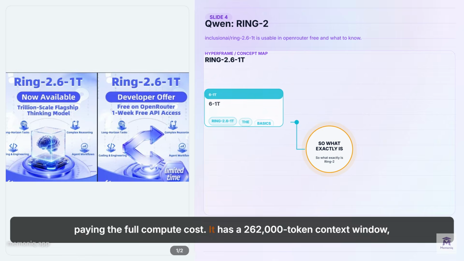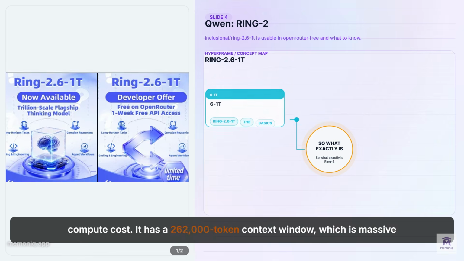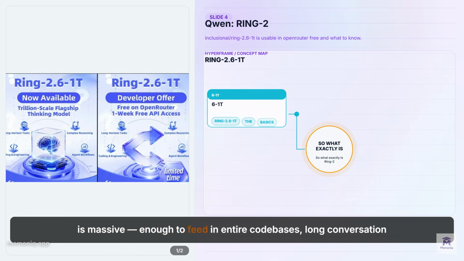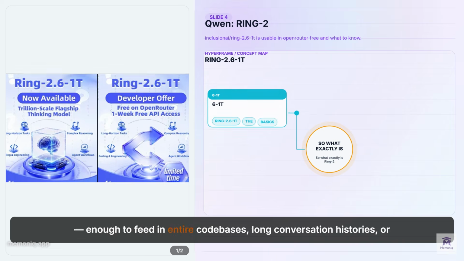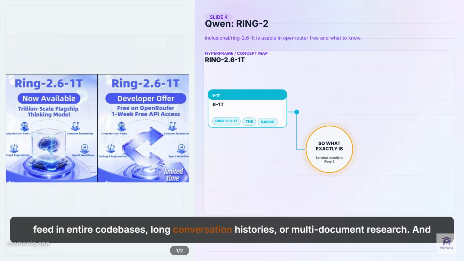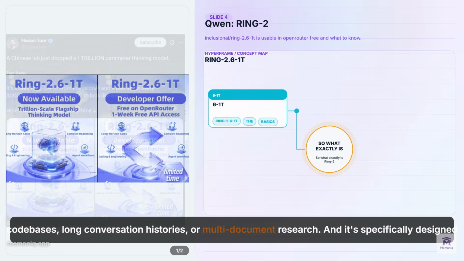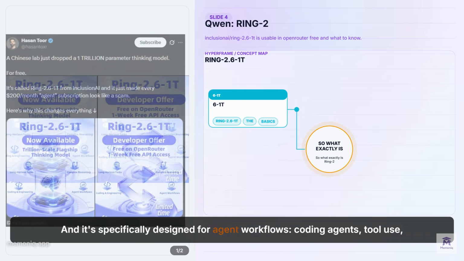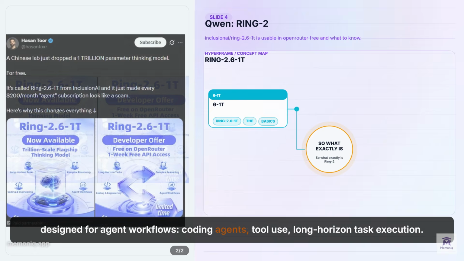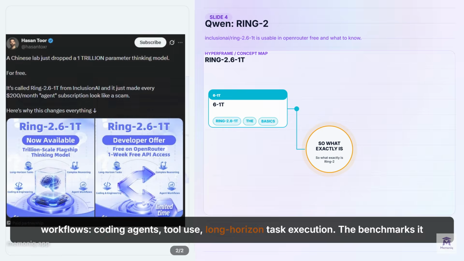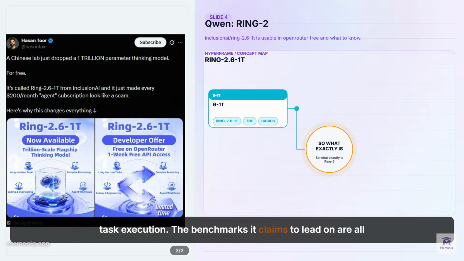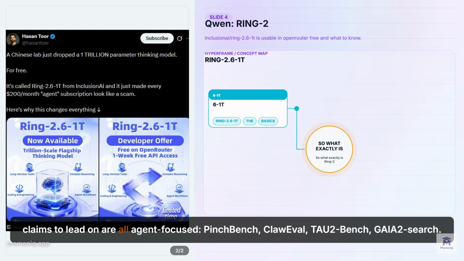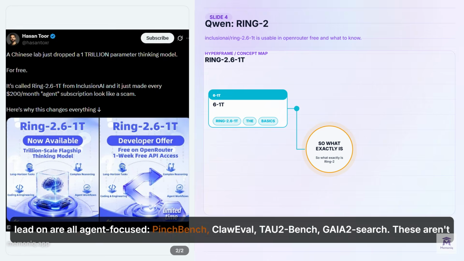It has a 262,000 token context window, which is massive enough to feed in entire codebases, long conversation histories, or multi-document research. And it's specifically designed for agent workflows, coding agents, tool use, long horizon task execution. The benchmarks it claims to lead on are all agent focused: PinchBench, Claw-Eval, TAU2 bench, GAIA2 search.